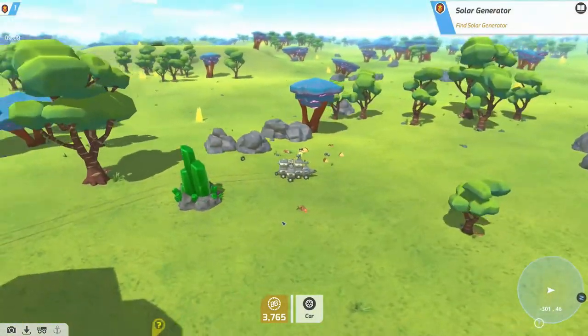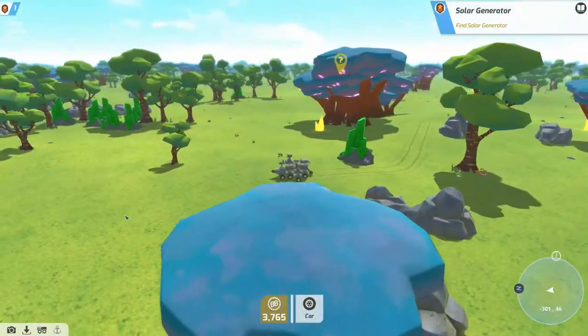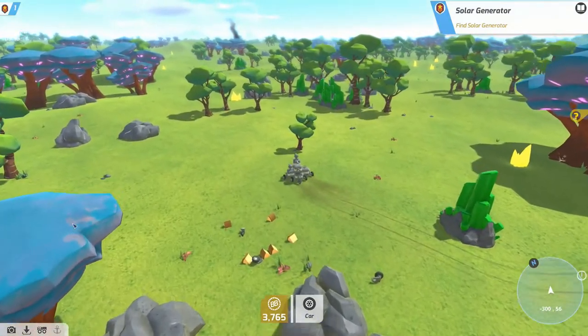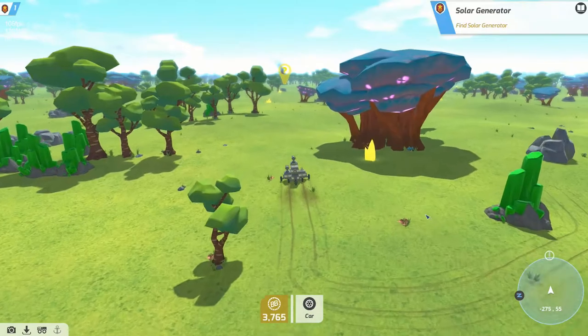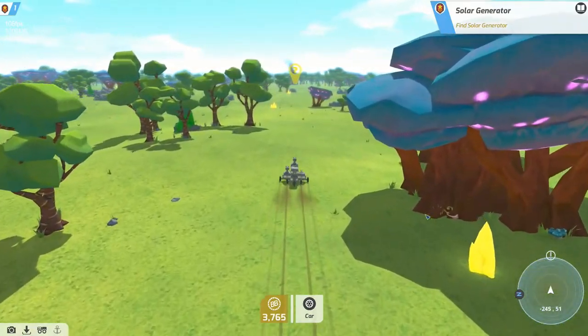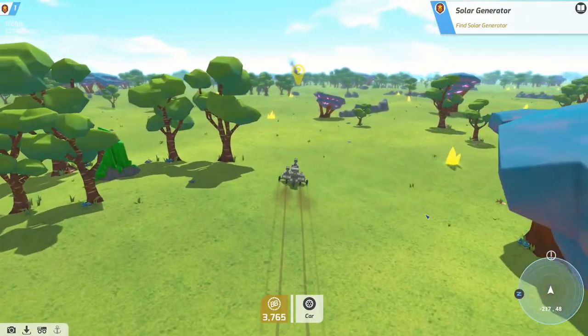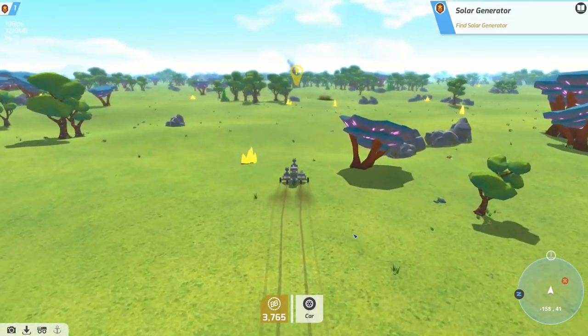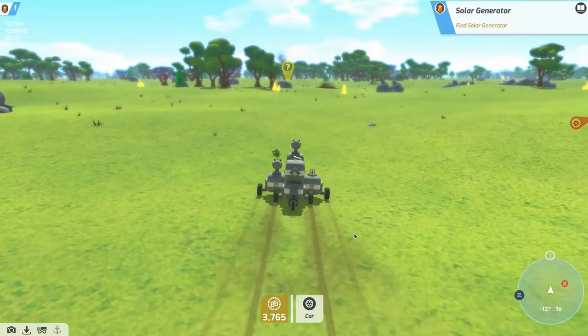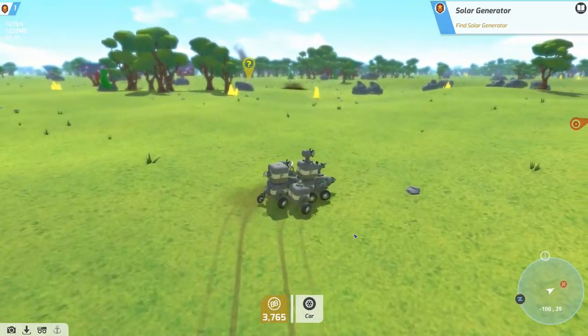Okay, so now they want us to find our solar generator. Which, ooh! Yeah, it's got a bit of a weird pivot to it now. Alright, everything's firing straight ahead, so there's no enemy types in range. Oh, coming up on one though.